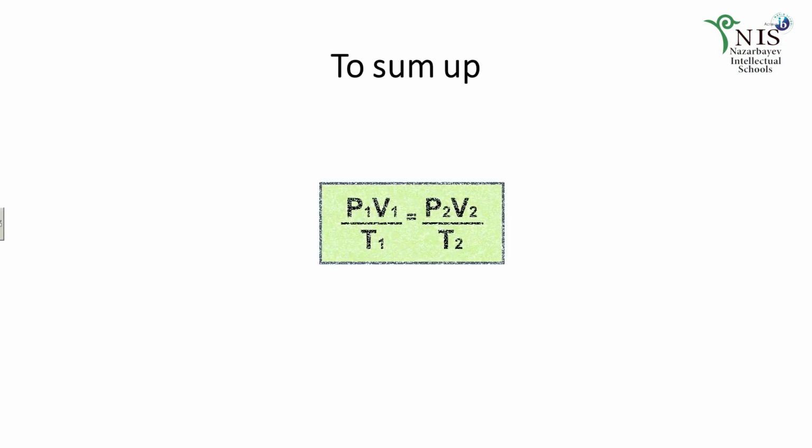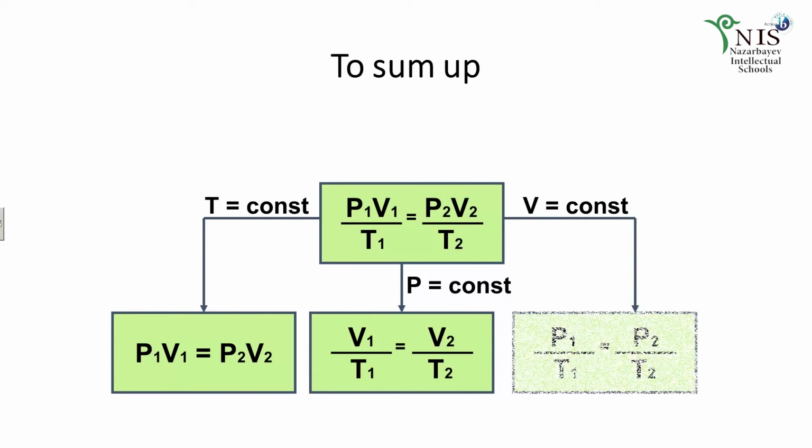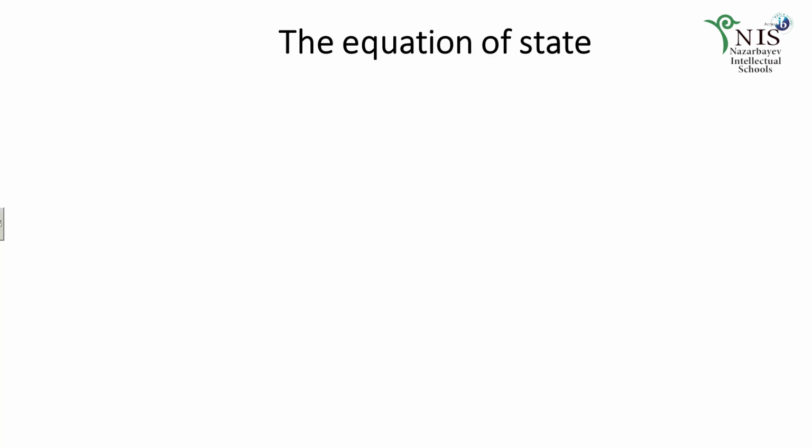If we combine the results of the three preceding experiments, we see that we have discovered that pressure 1 volume 1 divided by temperature 1 is directly proportional to pressure 2 volume 2 divided by temperature 2. It does mean that this expression is equal to a constant. But what is the value of the constant? To determine that, we repeat all the preceding experiments, and this time, using different quantities of gas, we discover that the constant is proportional to the number of moles of the gas. Therefore, we have the next equation.